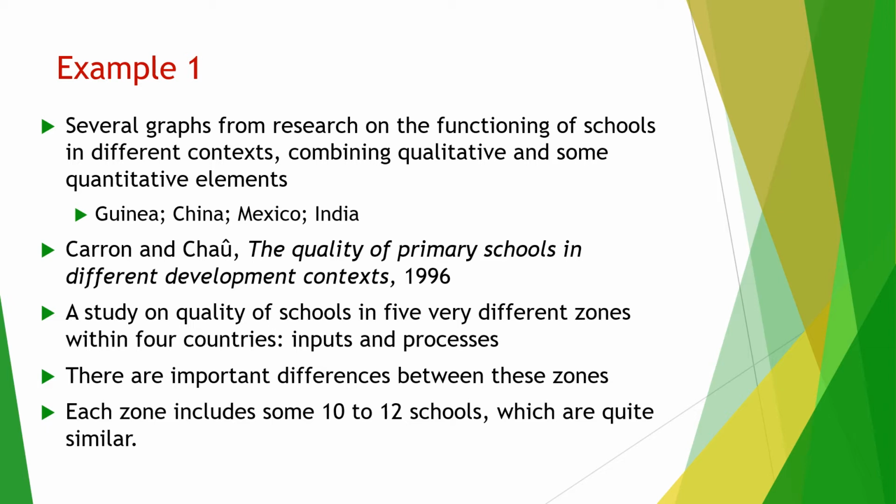The purpose was to see to a large extent what the impact was of the environment as compared to the impact of factors that the school could control. Therefore, the 5 environments were very different, 5 different zones in terms of development, but the schools themselves within these zones were quite similar in terms of resources that were made available to these schools.